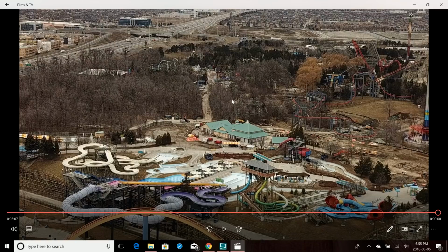To be honest, I think if they ever removed Dragonfire, even though it's never going to happen, a Maverick style coaster would be perfect for that area. It would be a terrain coaster, work its way through and around Leviathan. Steel Vengeance is going to be the best coaster at the park for sure. For sure.